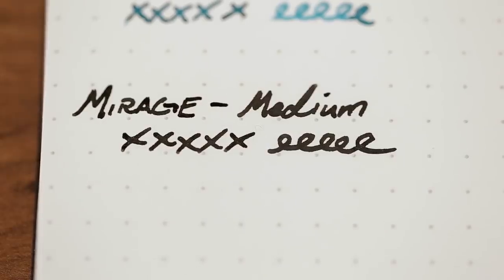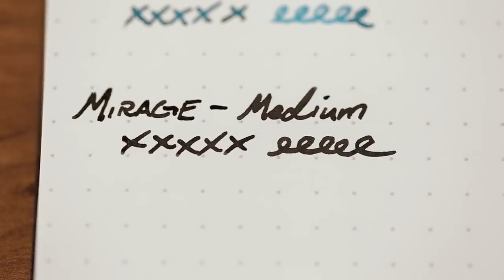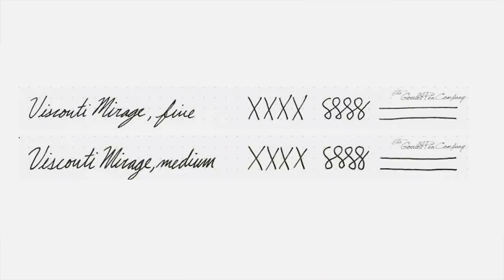The nib is a little bit smaller. So, try the medium — let me know what you think. Oh yeah, that writes just as well. Now try the fine. Have you had experience with the fine on the other one? Yes, we have another Rembrandt in our library. You can see the difference between the medium and fine — it's pretty distinct, quite different, much more different than the Rembrandt and the Van Gogh have been. Good move on that part.